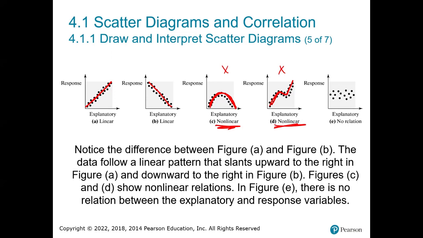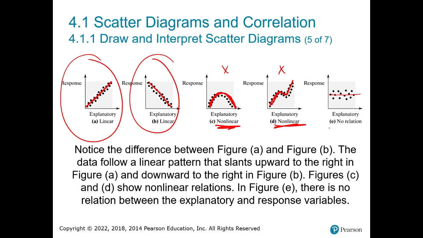But sometimes you may come across something like this last one, where however you graph the data, there is no relationship here. It doesn't make any sense. I can't draw a line up this way. I can't draw a line down. There's no relationship. It doesn't work. Okay, so like I said, the ones we're going to work with are really these two. We may come across something like this, but the other ones we're not going to work with. So we're going to talk about this first one here.